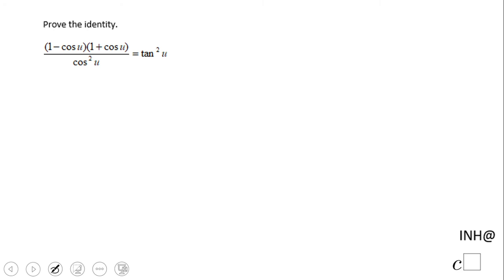Welcome back to C Square. In this example, we're going to prove a trigonometric identity. If you notice here, we have an expression on the left-hand side and one on the right-hand side. Are these two guys the same? Yes, but we need to prove it, and we can start from the left side and end up at the right side.